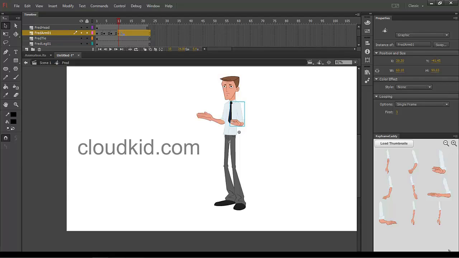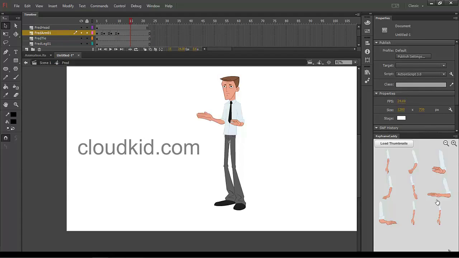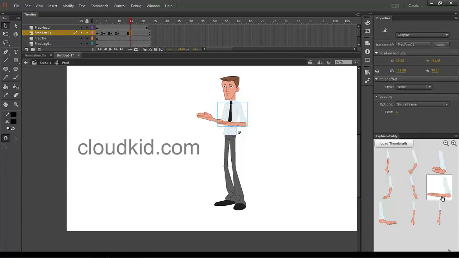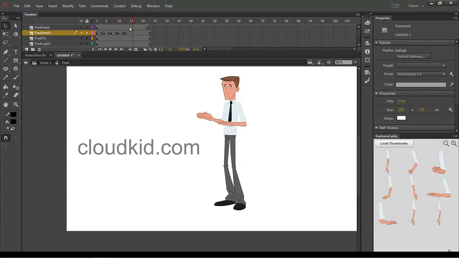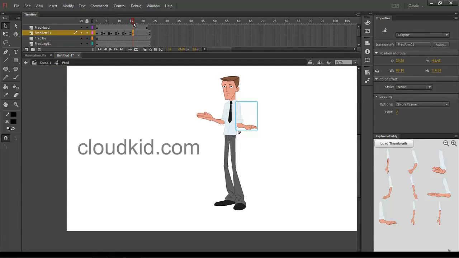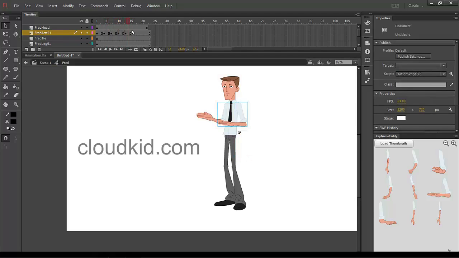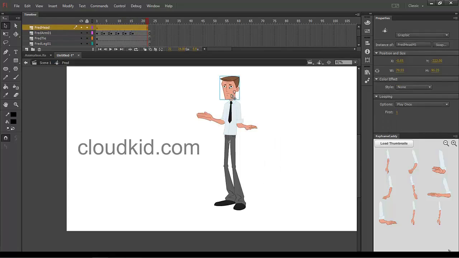So again, look here, there's no keyframe, and I click on that one, and it puts a keyframe in there for me. Okay, and that makes the animation process a lot easier, and a lot faster.